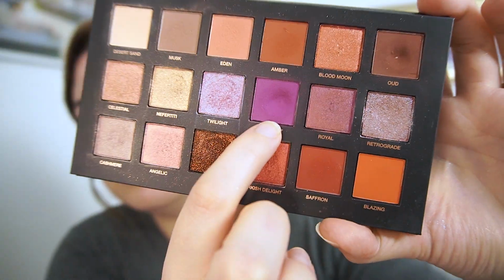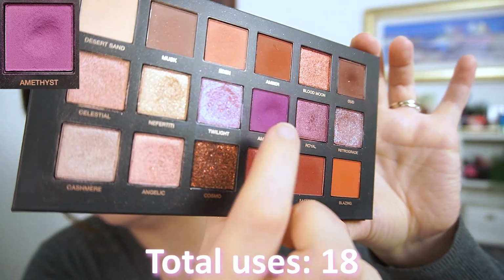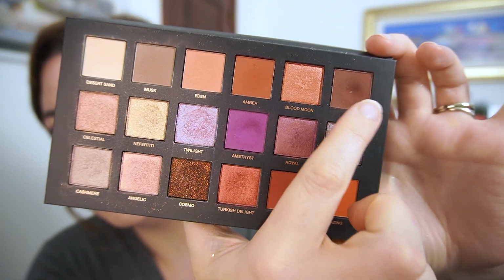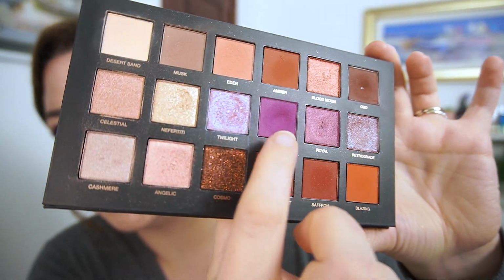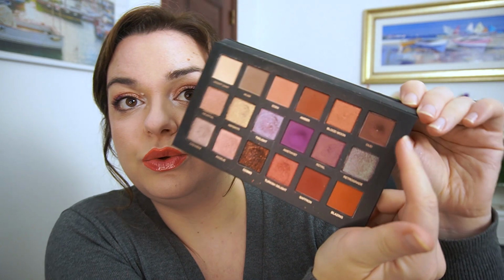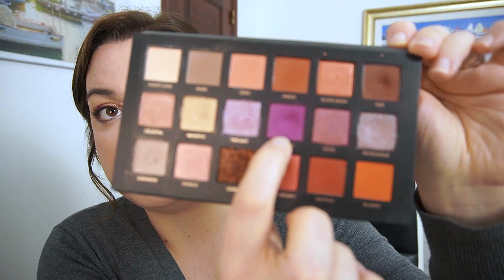I think one more time and I will hit pan. I'm really annoyed that I don't have pan in this. I really do think I will have pan the next update. I must, because it's not that far away from this shade, and I feel like I'm going to hit it. I'm going to hit pan, and it's going to be a nice big one. It's not going to be like Oud, which is really super concentrated. I do think it's going to be a nice juicy big pan. So I'm excited for January's update. Hopefully I will have a pan in that one.